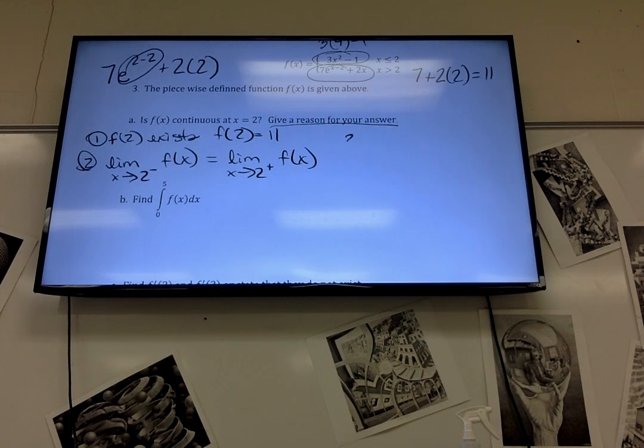Okay, then what was 3? It's that the limit had to equal the point. Okay. So we have an actual limit, because they were saying from both sides, and it had to equal what f of 2 was, which it did. So yes, it's continuous, and those three things are the reason why.